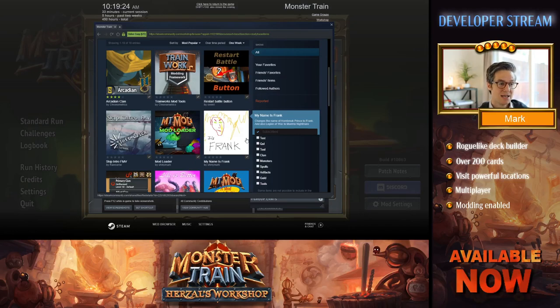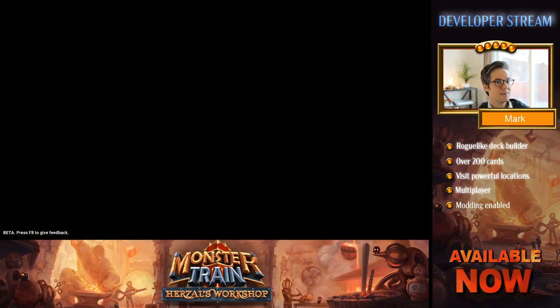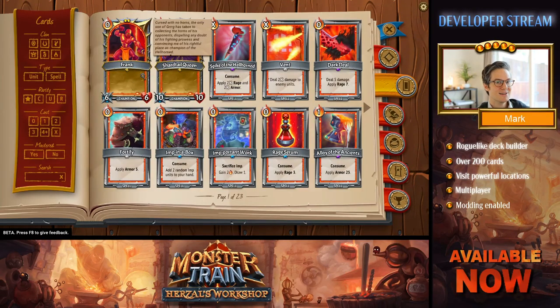My Name Is Frank. This is a mod I made on stream last week. Basically, it changes the name of the Hornbreaker Prince to Frank. Pretty sure I've got that installed. I can demo that super exciting mod for you real quick. Oh yeah, there's Frank right there, which was some kind of weird community joke that came up months and months ago, but I'm leaving him as Frank. I'm gonna keep that mod installed permanently, I think.